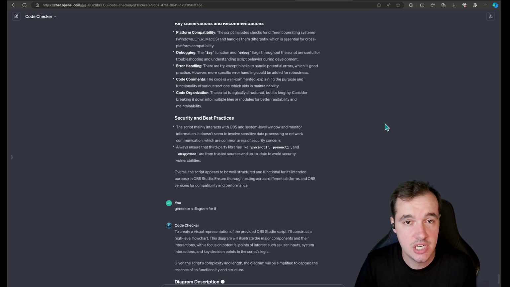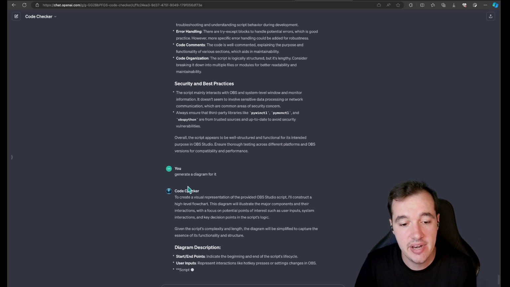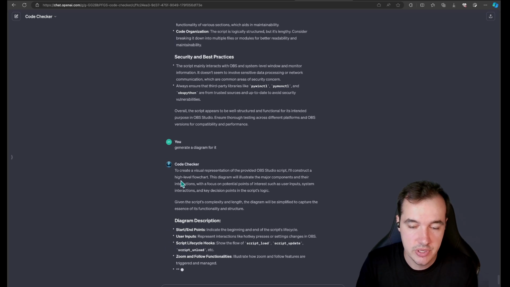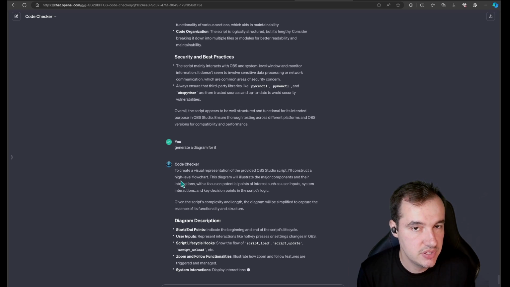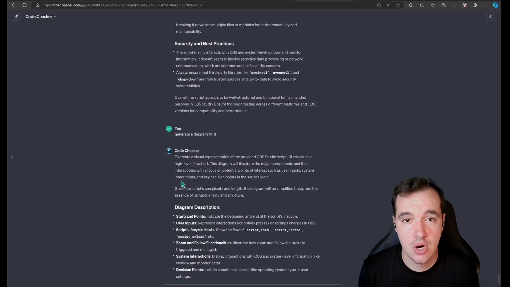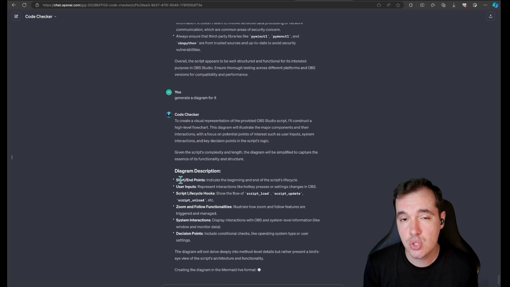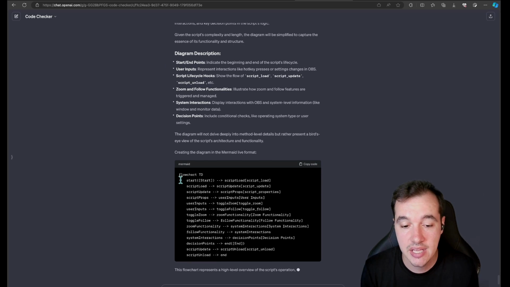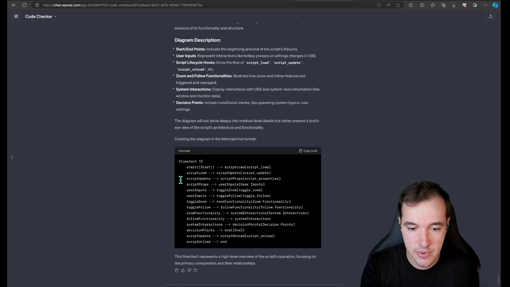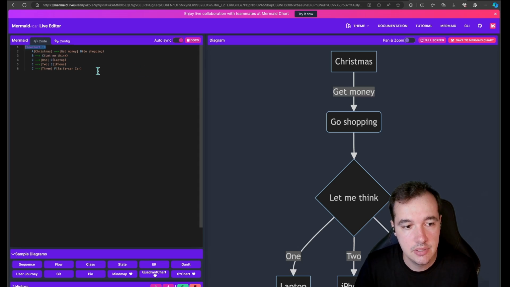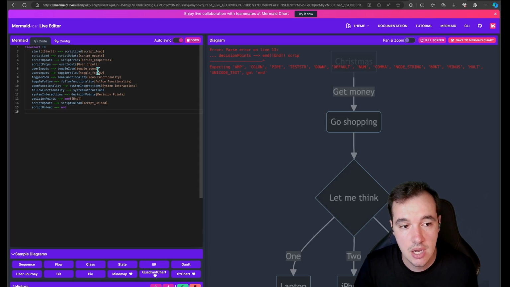It didn't automatically generate the chart for me, so I went ahead and asked it to generate a diagram. And so at this point in time, it's checking the complexity of the script. I instructed it to try and develop a diagram regardless of the complexities. But if it's too complex, it's not going to do something very detailed, doing something high level. At this point in time, it's generated the Mermaid code here, Mermaid Live format, which I can copy, and hopefully it will work when I paste it on the mermaid.live website.